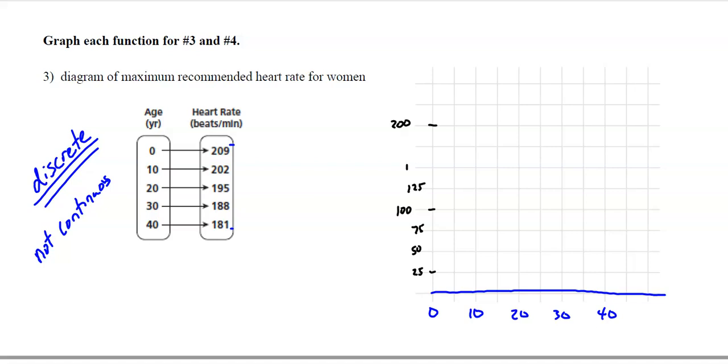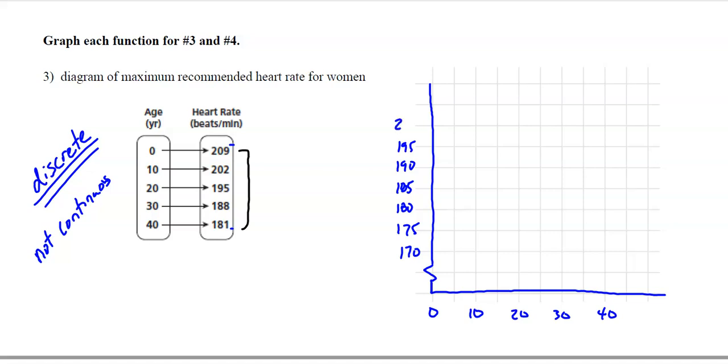The problem with this, though, is you're going to have all of your numbers smashed in right here, because all of these numbers are between 200 and 180. So your graph is going to have a lot of white space. So sometimes what they'll do, and I just want you to recognize this because on the SAT they do this sometimes, they'll show that there's a break in the graph, with a little squiggle. So it'll go up and then like that. And then maybe they'll start it right here and say 170, 175, 180, 185, 190, 195, 200, 205, 210.